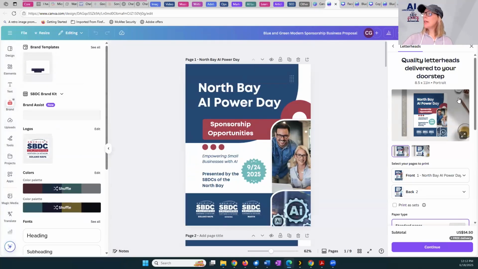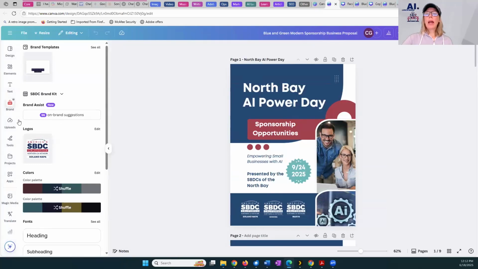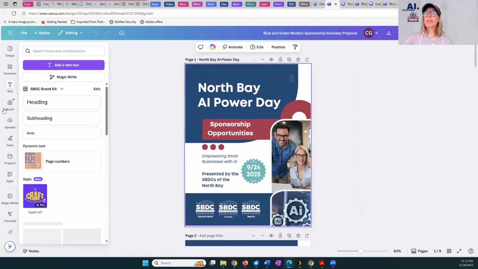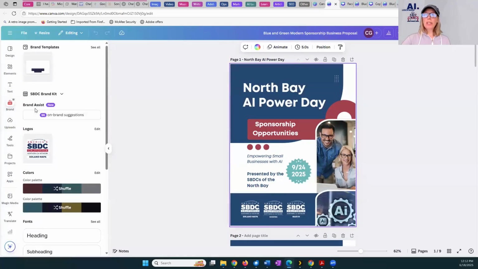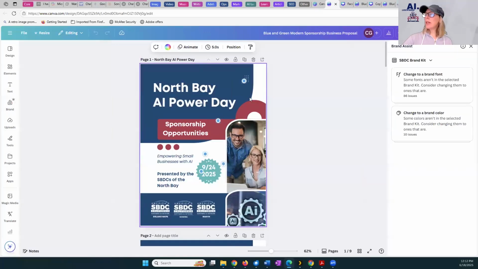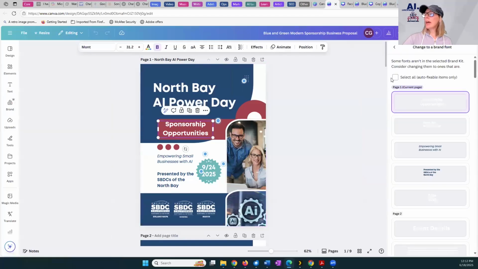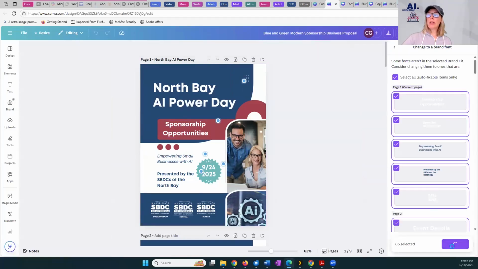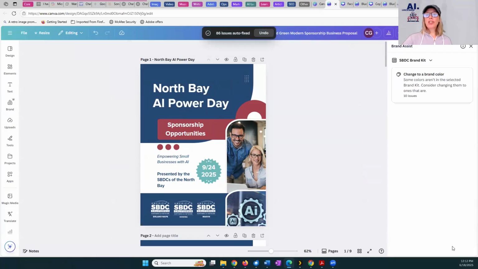And I can still go back in here and click on my document here. Let's click on brand and make sure it has my brand stuff. And the same functionality comes up here where I can look at my brand font, and my brand font isn't correct. So now I'm going to select all and it's going to auto fix. So this is all still AI. It's just a different approach and another approach that I typically use.